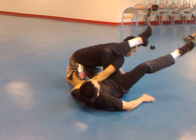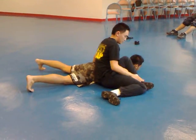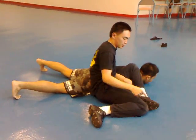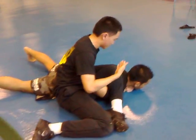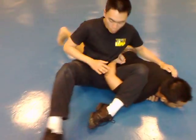Okay, the final position is like that. When you land flat down, then you adjust and secure it. You will land like that. Just bring your legs at an angle this way so that it's secure, so it can't roll you over this side. Then you just lean your weight on him and keep him pinned down. Okay, that's the omoplata.